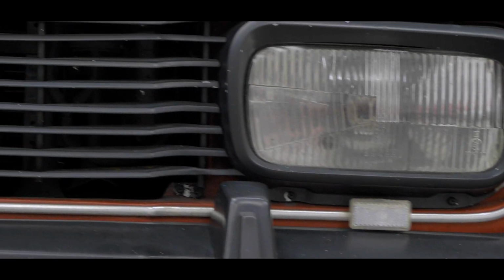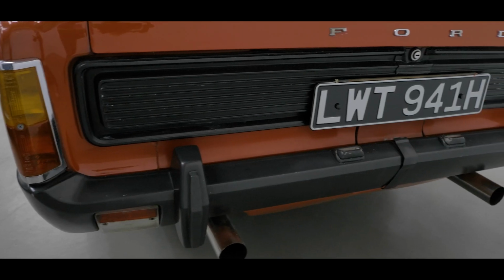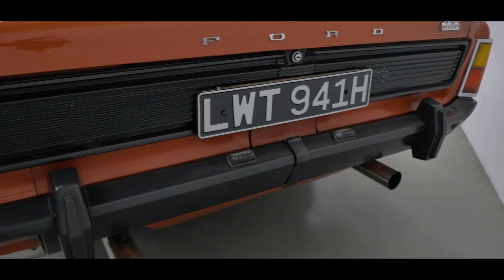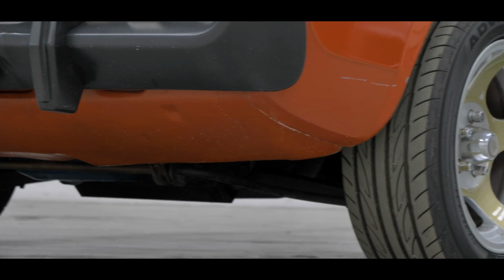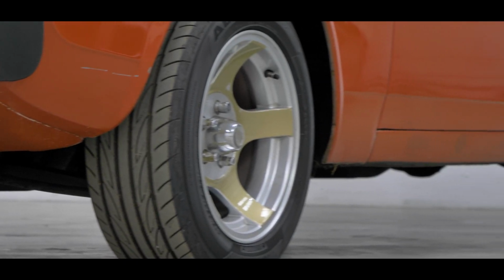I mean, it's on an H plate, so it's... No, it's 40 odd years old, but it's in really good order, isn't it? Yeah, it's a very nice car. It's well presented, and the sort of detail that's gone into it with the wheels, the way they've been prepared. It's a very nice thing, and I warrant that there's probably only that one in this country, to be honest. Like I say, not only have I never seen one, I've never even heard of that car. I've heard of the Ford Mondeo, but this one is a bit special, isn't it?